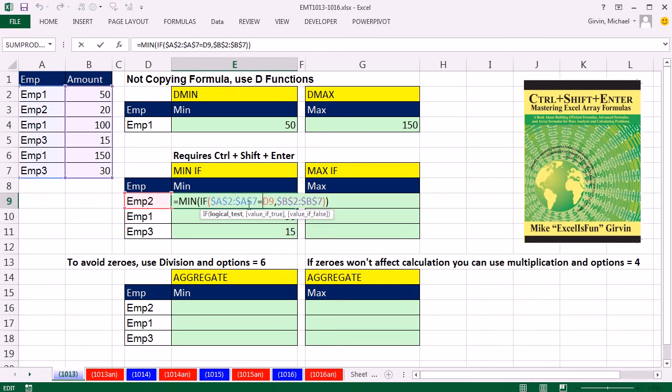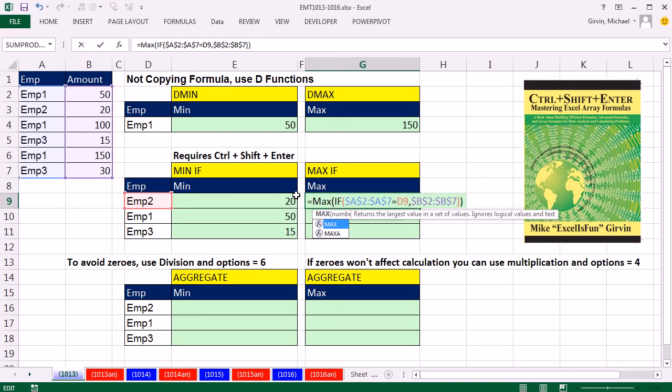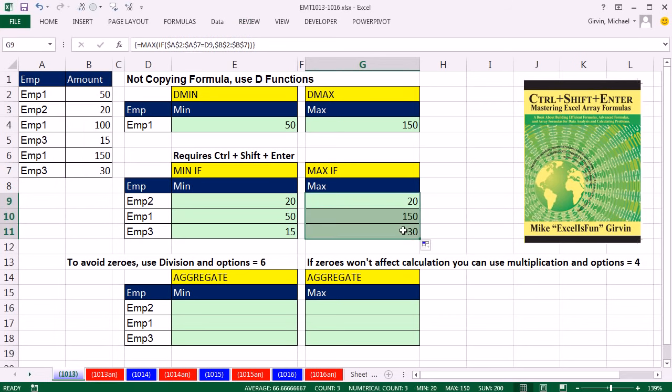Now, that was the min. I'm going to cheat here. I'm going to copy this in edit mode, Control C, escape. Come over here, put it in edit mode, Control V, and I'm simply going to change MIN to MAX. So now the max is on the outside. The filtered values on the inside will deliver to max just the values. I'm going to use Control-Shift-Enter. I see those curly brackets up there. I copy this down, and sure enough, for employee 1, we have our proper min and our proper max.